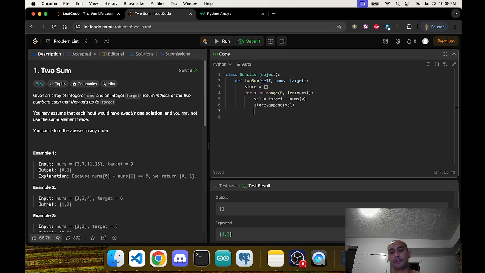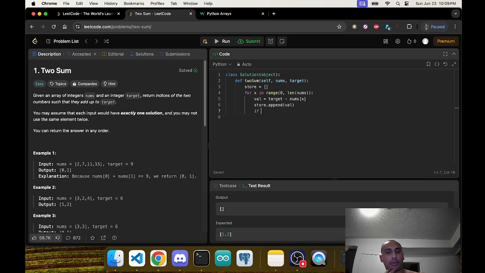So I could create a store, and because I tried the sliding window way, it doesn't work because you have to use the exact input.